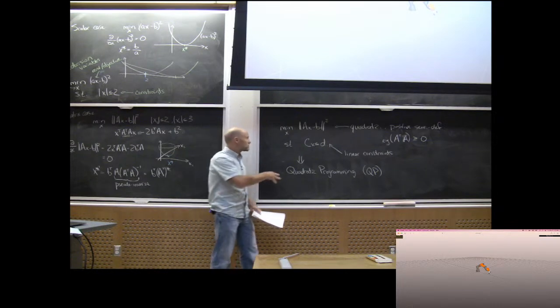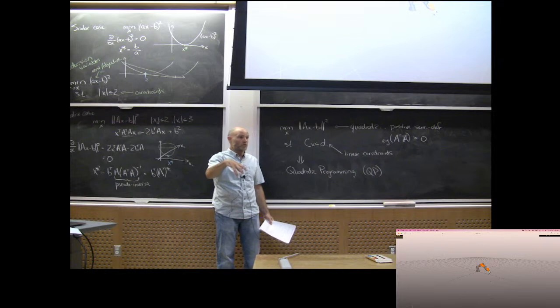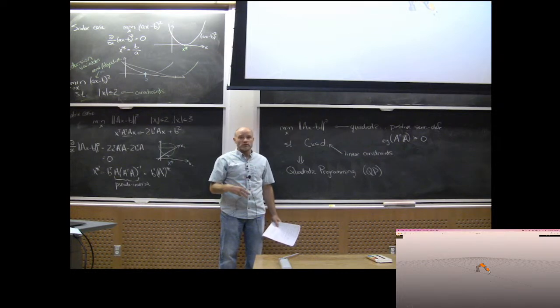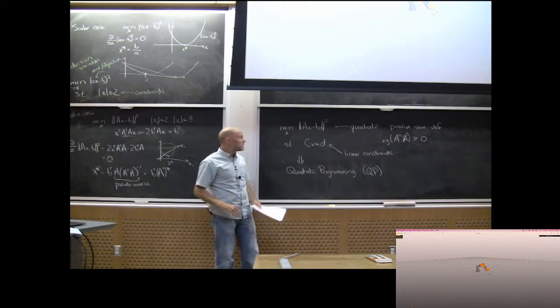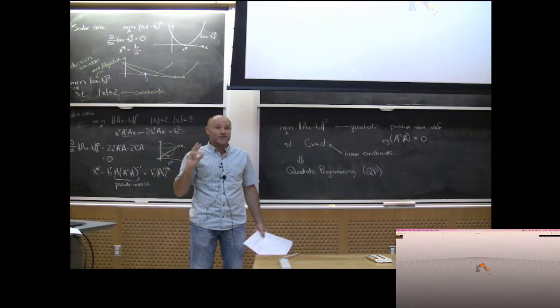So this becomes a super useful language to start adding richer and richer specifications of what you want the controller to do, always locally. But saying, given I want to follow this, maybe I don't want to run into a wall, and I don't want to exceed some accelerations, that can all fit in the language. And there's sort of right ways to write it so that it always has a solution. You want to make sure you don't write constraints that can potentially not have a solution. That's an important thing, but mostly that's packaged up, and you can just call the differential IK system and use that controller.